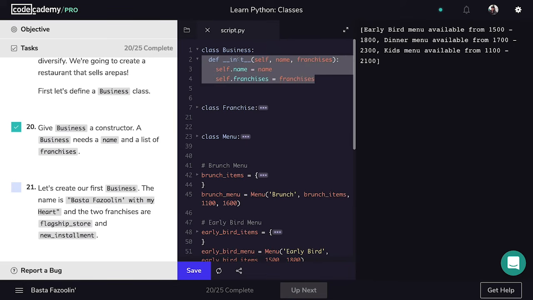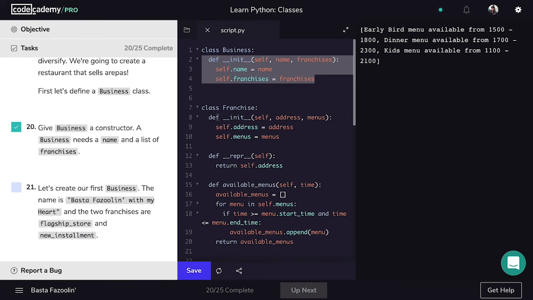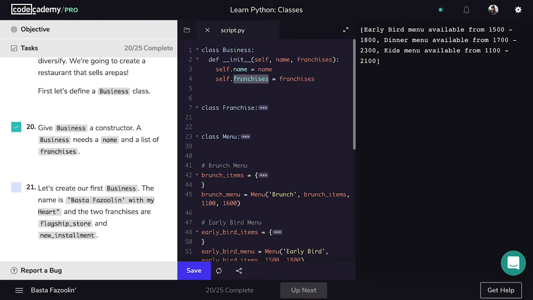Now, I want to point one thing out that's, I think, one of the points of this exercise, which is that these classes kind of work with each other. So the franchise class has a list of menus that it's storing and keeping track of. And the business class then has a list of franchises. So these are kind of like hierarchical classes, right? The franchise class has a bunch of menus. The business class has a bunch of franchises. And these classes are further and further building out our little business model here. So I just wanted to point that out because I think it's one of the main points this is trying to make.